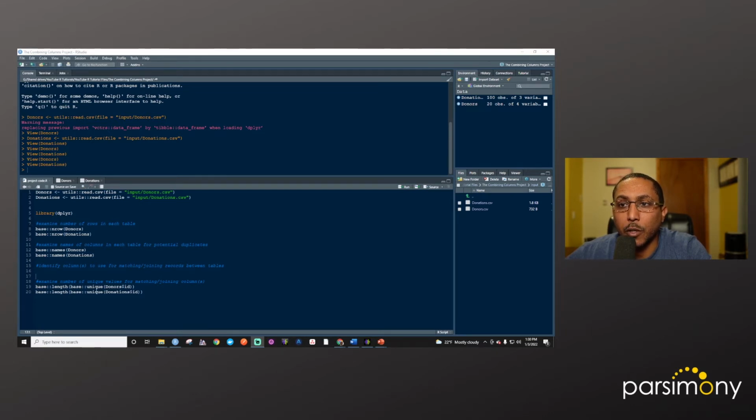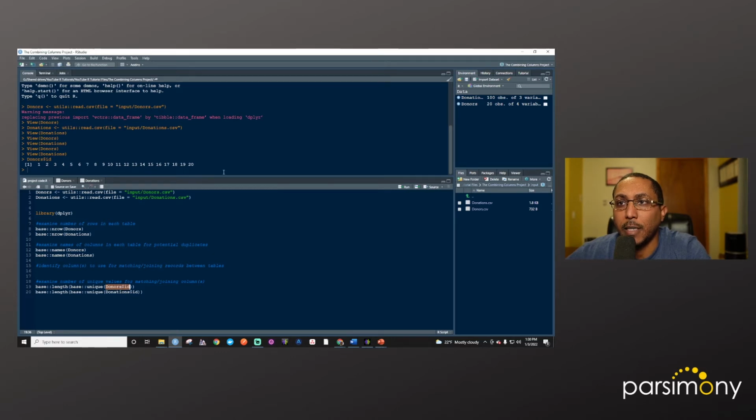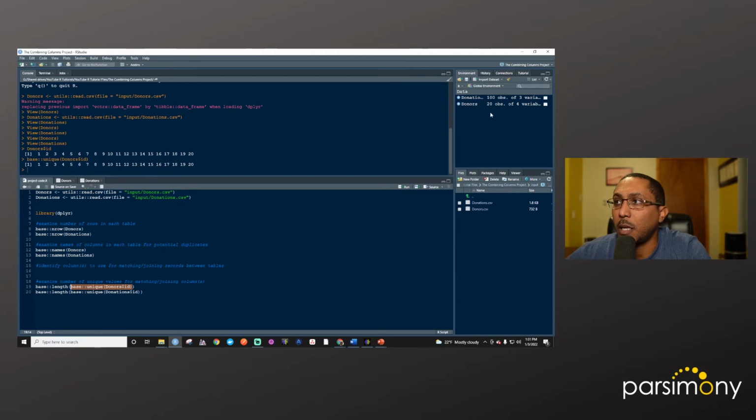So I have two functions here. Let's read this from the inside out. Inside here, I have the donors table, and specifically I have the ID column in that table. If I just run that, it'll just list the ID values that are in the donors table. Now, what I want is to make sure that I'm getting only the unique ID values. And so that's why I use this unique function in the base package. Now, because this table has just one row for each donor, it has 20 unique values that go from 1 through 20 for the ID.